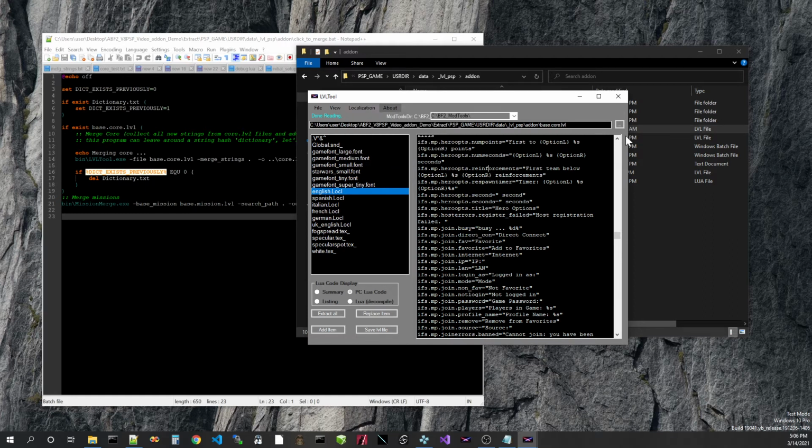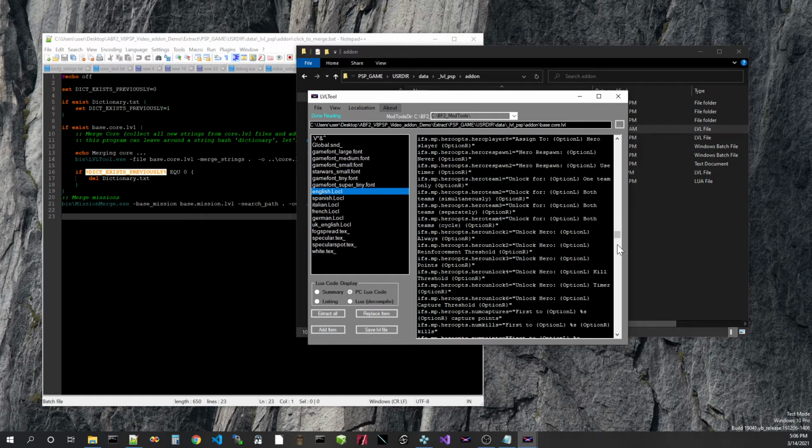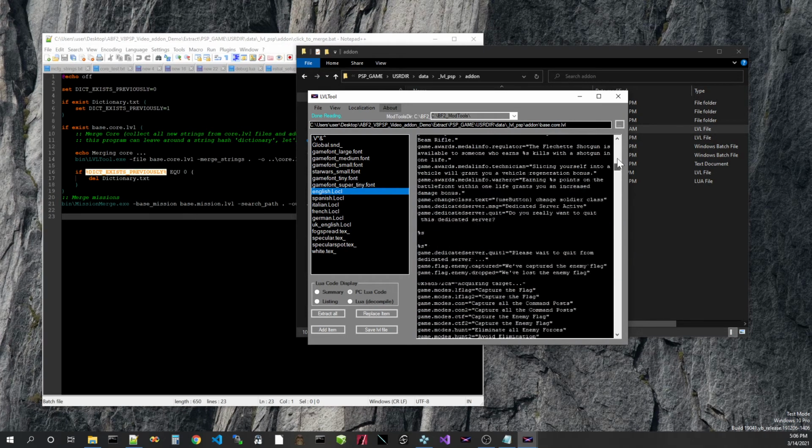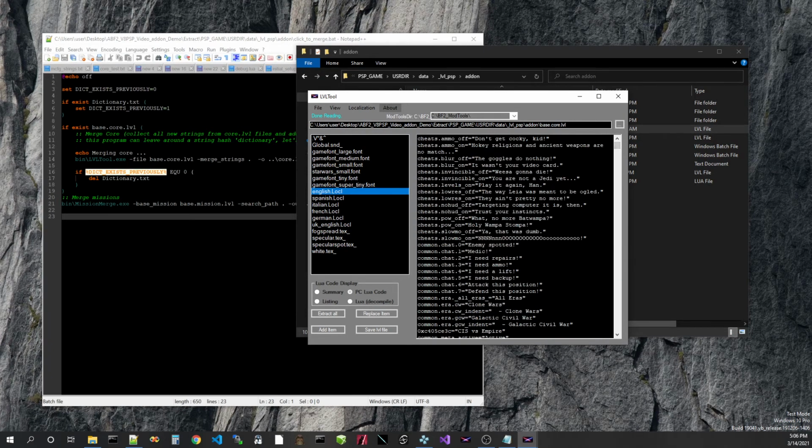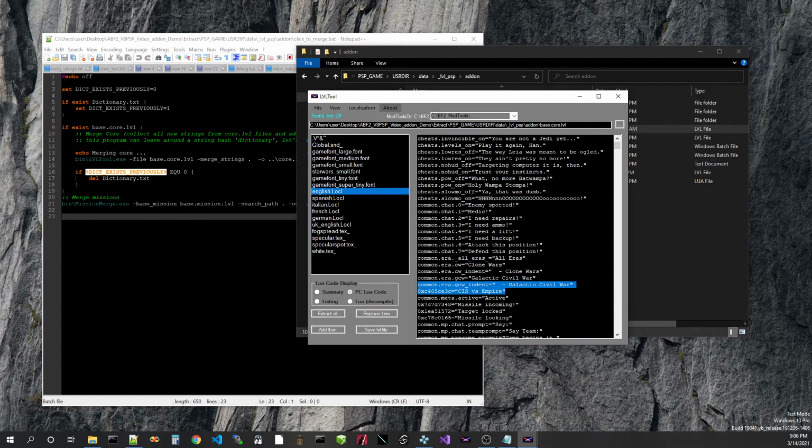But you can at least view all of the strings, and if it can resolve them with their keys from the dictionary, it will. Otherwise, they'll show up as a 0x number. Oh yeah, like this one right here.